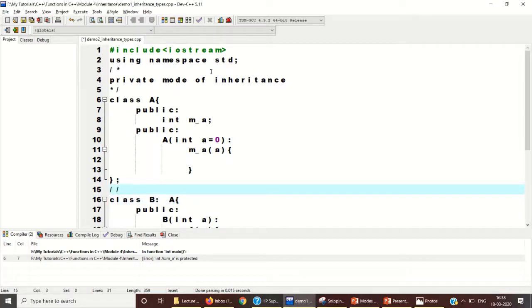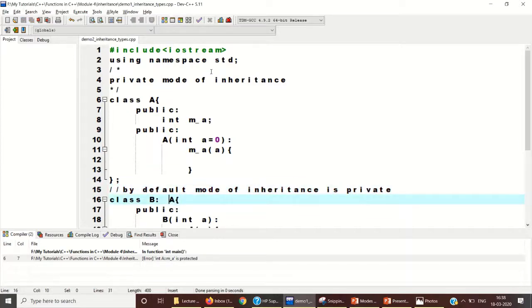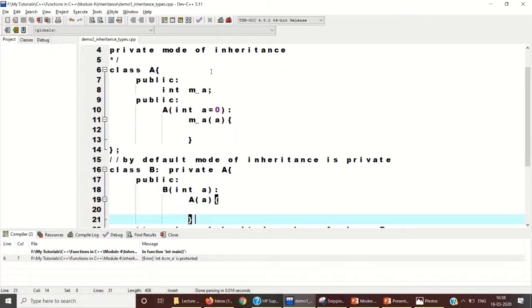So here you can make a comment: by default, mode of inheritance is private. If you wish to write private mode, you still can. If you do not write it, it still remains the private mode of inheritance.